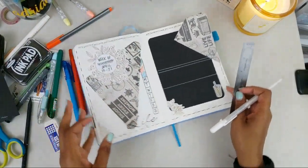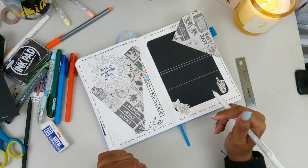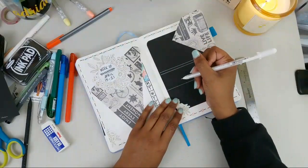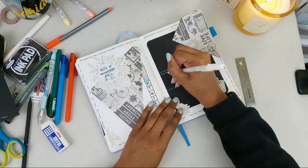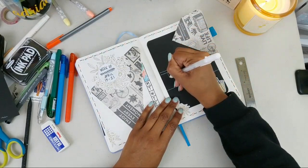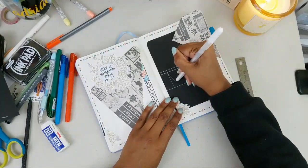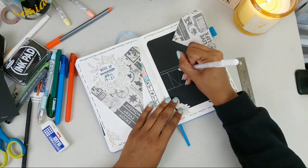All right, so we're going to do the word move. And I don't know how I'm going to write this word right now, okay? Sure don't. Have no clue at all. But I believe I'm going to do the skinny, well, not even the skinny approach, but I'm going to take the line all the way down to the bottom. That's what I'm thinking I'm doing. Well, at this point, that's what's happening, right?